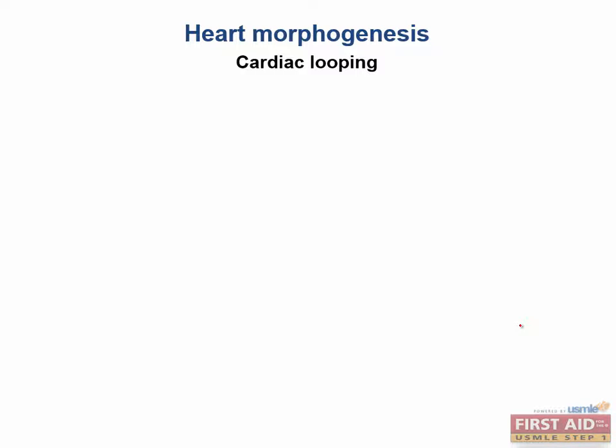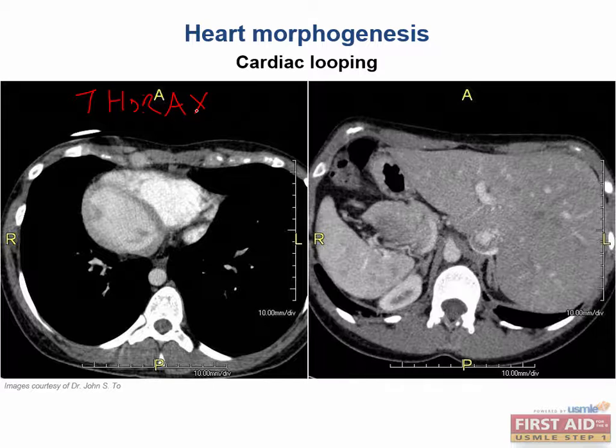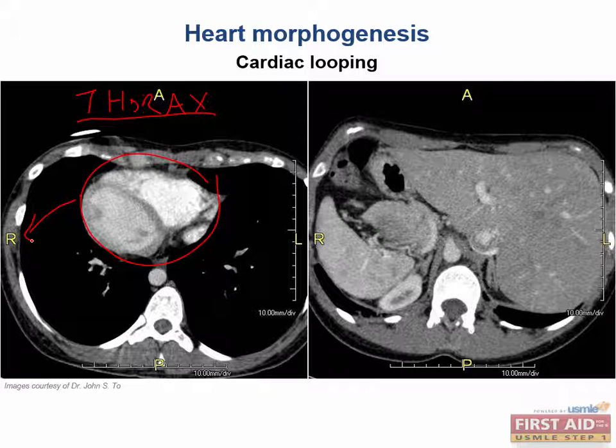Rather, expect to see a CT image of the thorax like this, or a CT abdomen like this. None of us are radiologists, but from the CT scans, you should notice something. These organs are in the opposite location that you would expect. So in the CT thorax, notice how the heart is sitting towards the right side of the chest. We call this dextrocardia because dextro means right in Latin.